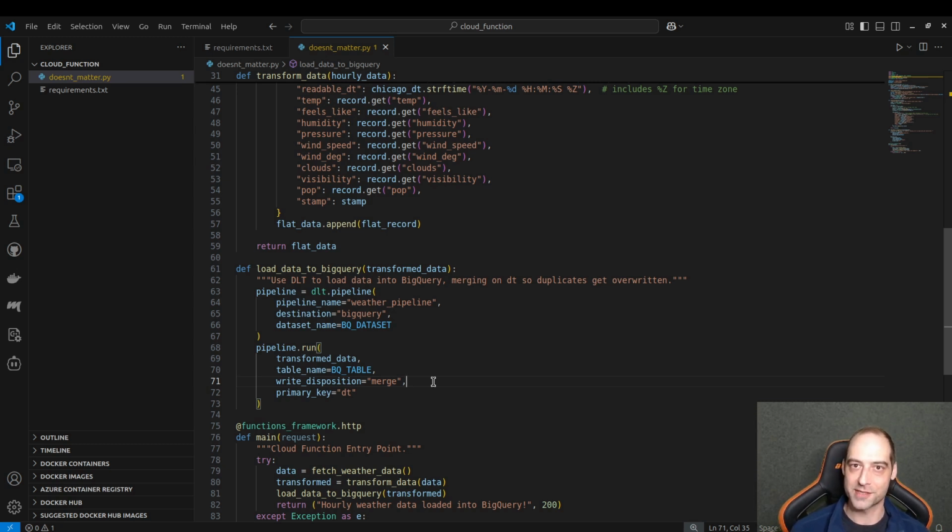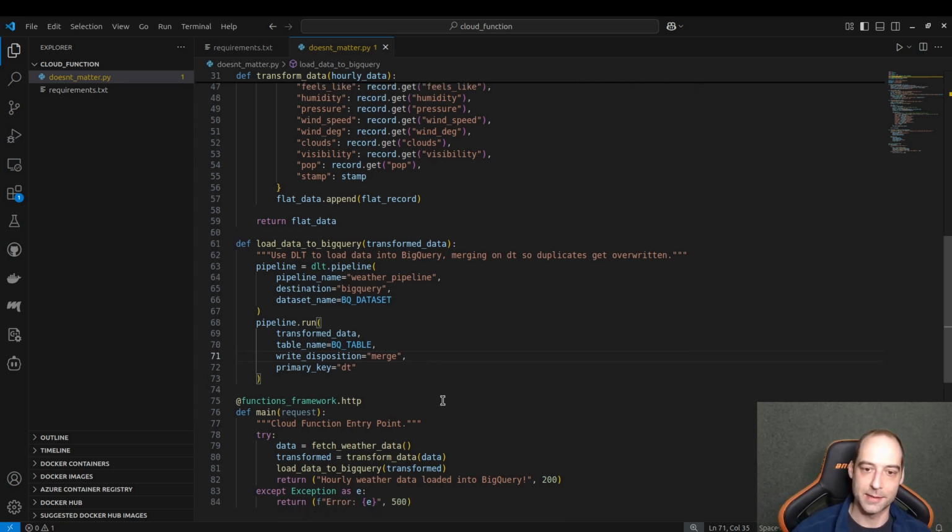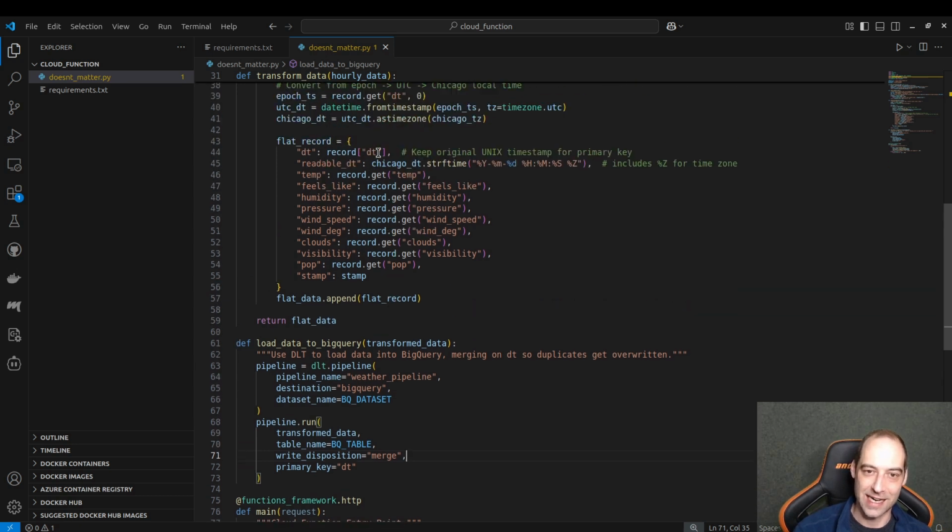And the biggest reason I really love using DLT for this is, notice I'm not defining a schema. It's going to auto-magically make those tables, put my data in there, and if for whatever reason OpenWeather changes the format, adds fields to their API, well, actually, that's not really true, because I'm doing a transformation here.